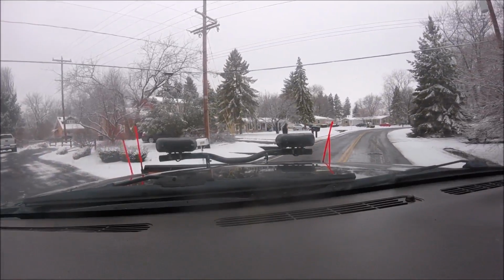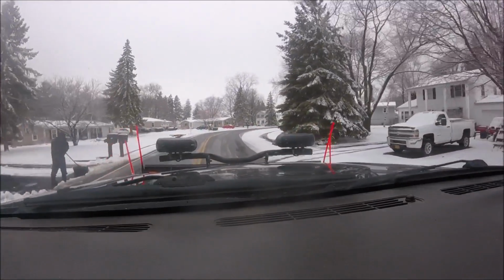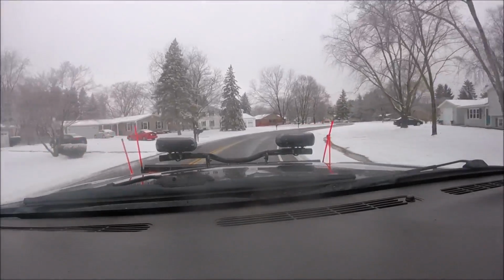So hacks don't just happen with mowing, guys. It happens with snow plowing too. It happens everywhere.